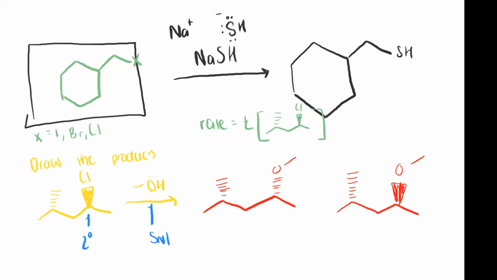You have a question? Okay, what's up? Why is it a racemic? I'm confused. Because it's an SN1 reaction, and we know that SN1 reactions just form racemic mixtures. We can do an SN2 one right now, and I'll show you how that's going to be. Actually, I'm going to erase this top part here.